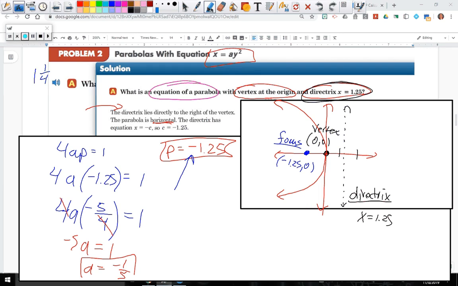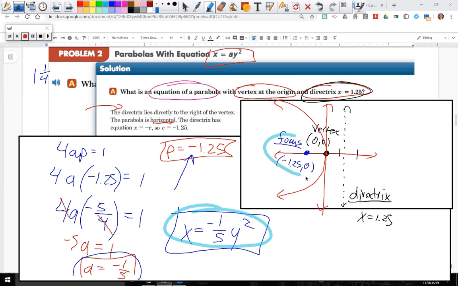Okay, so here we go. We should have 6 parts. We also need the equation. Oh, I haven't finished that yet. Thank you. So A is negative 1/5, so we'll say x equals negative 1/5 y squared. Perfect. So I have 1, 2, 3. The parabola is 4. The directrix is 5. And labeling the directrix is 6. Ooh, this one has 7. I wanted the A as well. So 140 if it was perfect.